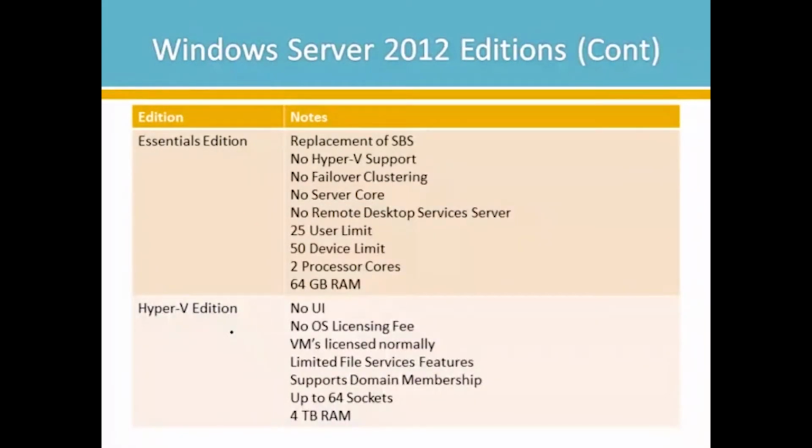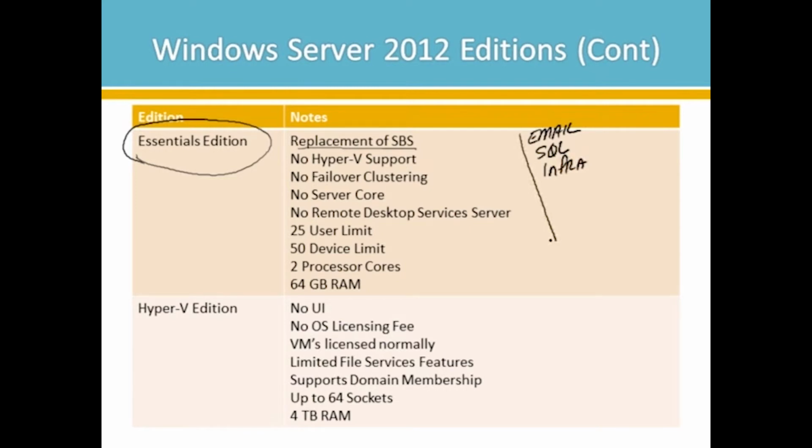A couple other editions you might want to know about. We have the Essentials edition, so for those of you who've heard about Small Business Server and you're still looking for it, this is going to be your replacement. Now, the intention of a small business server is to provide an enormous network infrastructure to a smaller organization. So if I have a small organization, I might need email, I might need SQL Server, I need actual infrastructure. So all of this comes at a cost of a different license.